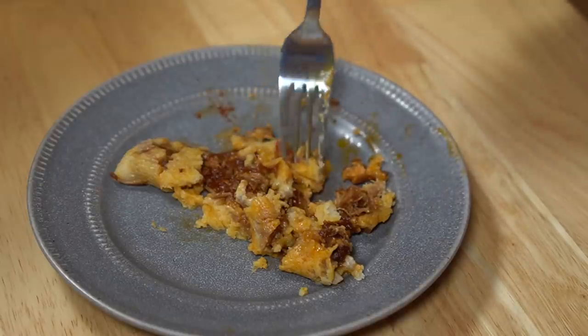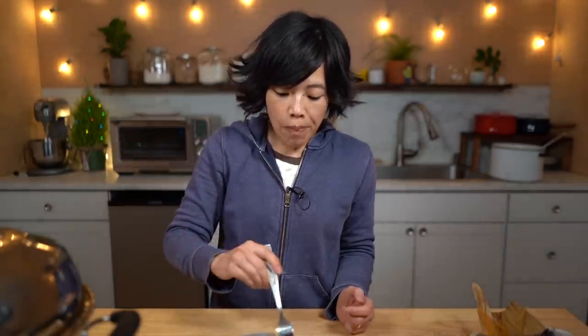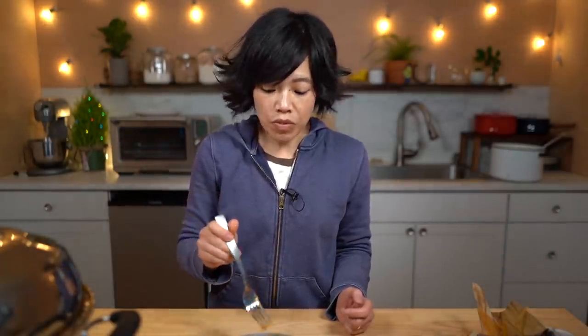The masa is tender and fluffy and so rich with all of that lard we put in there. The salsa has coated every bit of that meat and is not spicy, but has a really lovely chili flavor. The pork is tender. Delicious. The perfect feast for Christmas and a perfect gift too.